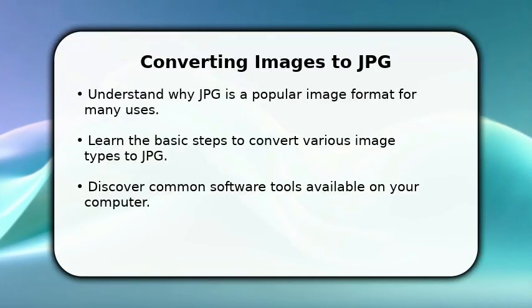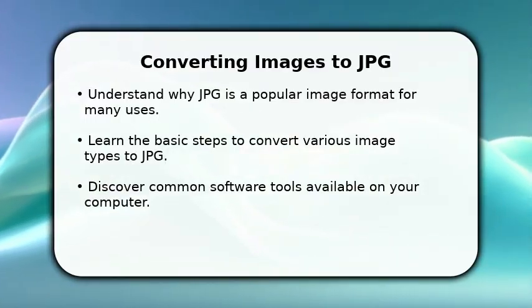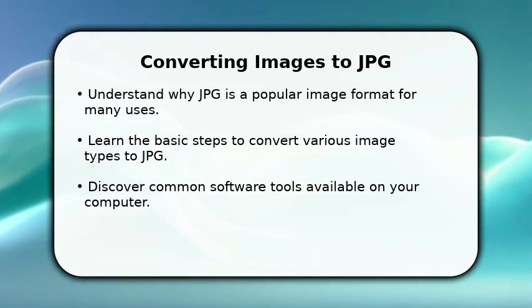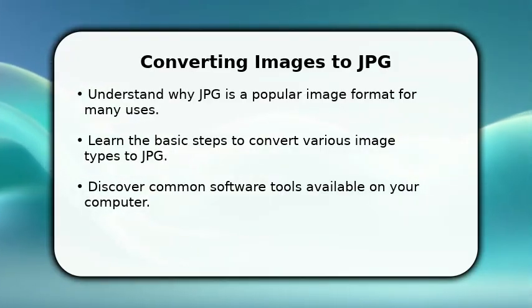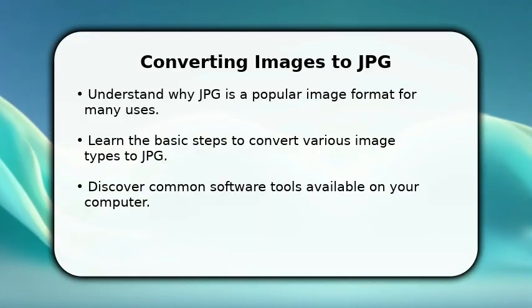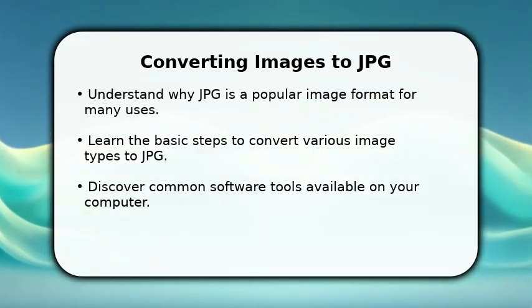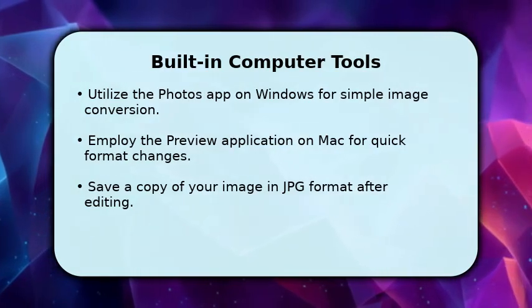In this video, I will explain how to make photos JPG format on your computer. We'll cover the essential reasons why JPG is a widely used format, especially for sharing and web use, due to its efficient compression. You'll learn the straightforward process of converting different image types, such as PNG or TIFF, into the versatile JPG format. We will also explore several readily available software options that can help you achieve this task quickly and easily.